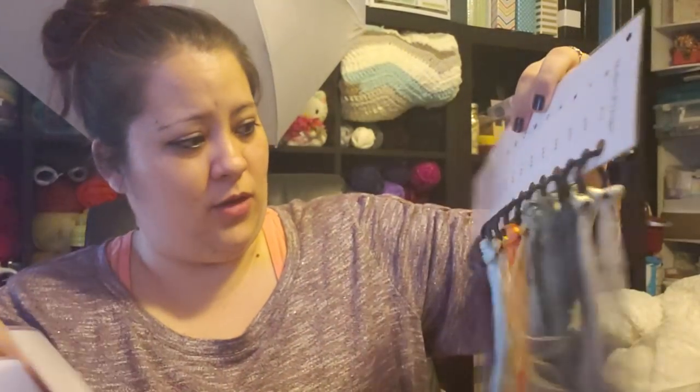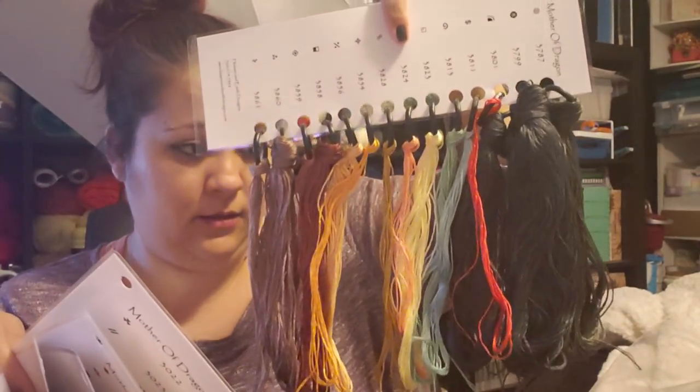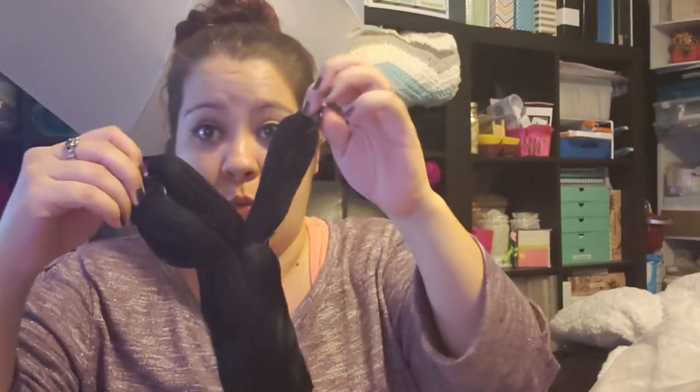Look at those colors — for something looking almost like a black and white photo there's a lot of yellows and bright blues and reds. Ooh look at that green — 954! I have 1, 2, 3, 4, 5, 6, 7 cards. I have four skeins of 310. I'll hook the other three where there's no numbers because I'll remember that's 310, and then hook the one 310 where it's empty.